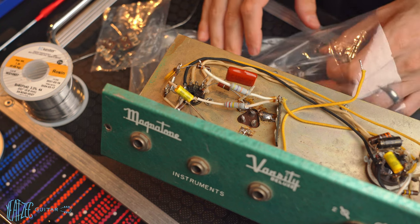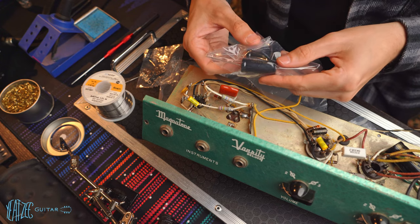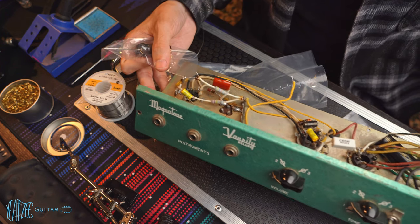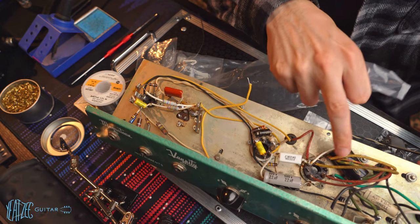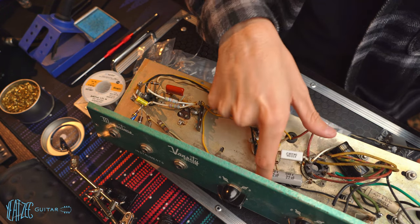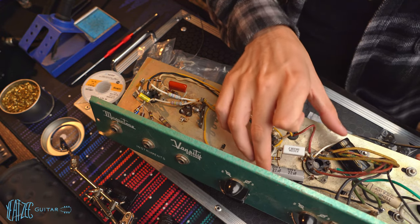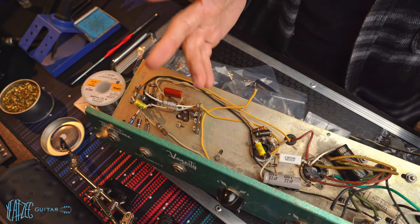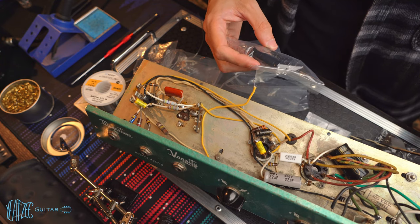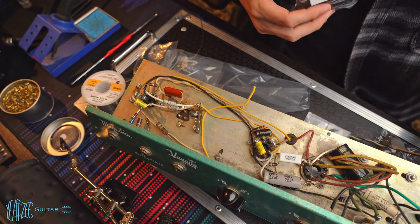And then probably the biggest change, I'll zoom out further, are these two FNT capacitors. As a reminder, this filter cap here is not being used anymore. And the previous tech installed these two filter capacitors here. Make sure this is in focus for you guys here. One is an IC branded and the other is a Ruby branded. I don't know the quality of them. I don't know how old they are. I don't know anything about them. So I just thought the parts are so cheap, they're like just a few dollars. These are FNTs, which are supposed to be really the best. So I got two 500 volt, 22 microfarad capacitors to replace these two. So that will be taking place in this video as well.